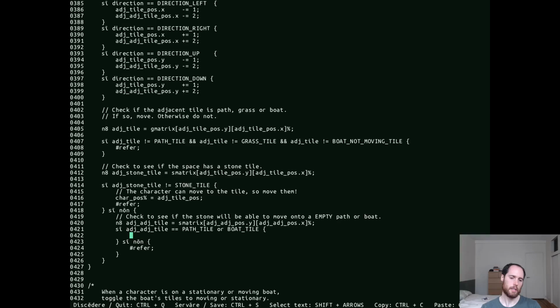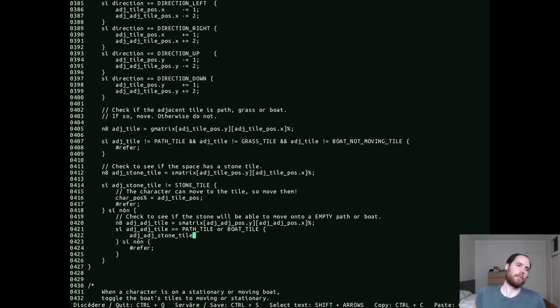Okay, and then if it is, we need to make sure that the adjacent stone tile is also empty. Because this is a total design choice. In this game, I don't want stones to be able to push other stones.